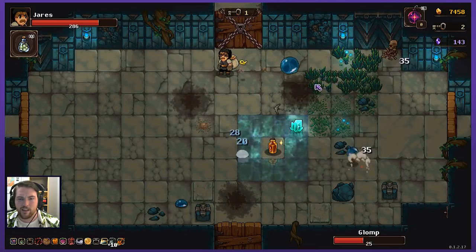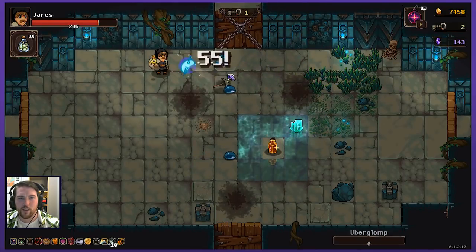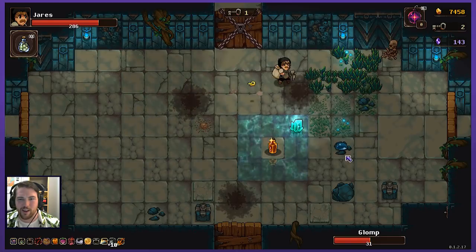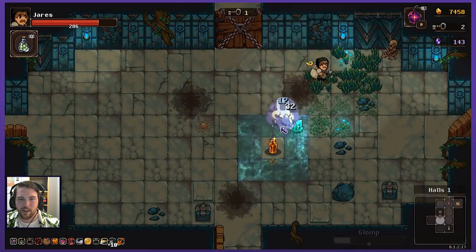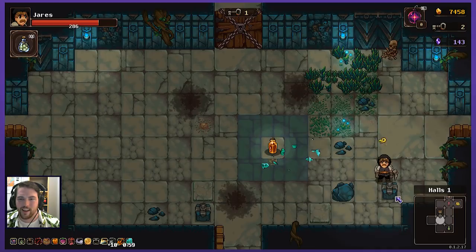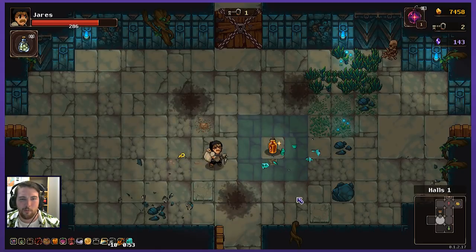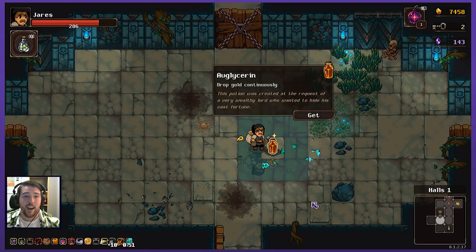And these are just regular gloomps. Oh, not quite regular, are they? It seemed like the art looked a little bit different. They apparently will break up and cause chaos. That looked breakable. I wasn't 100% confident in that. And this is Ow Glycerin, drop gold continuously. Dope.